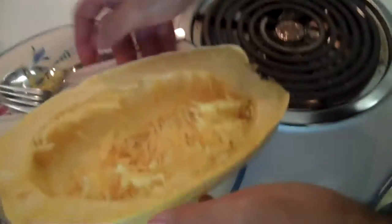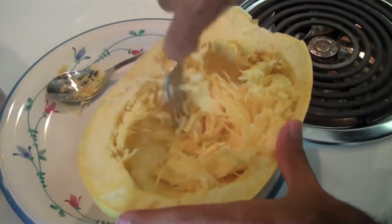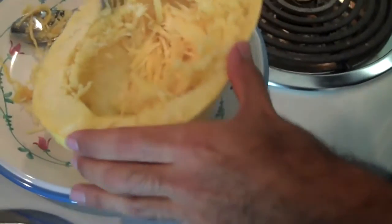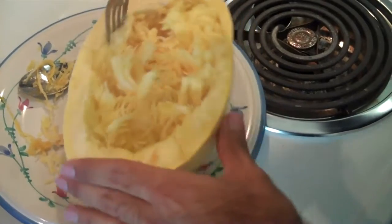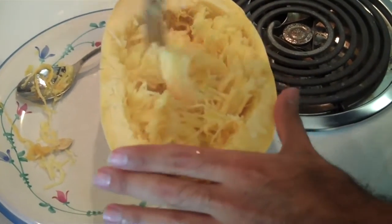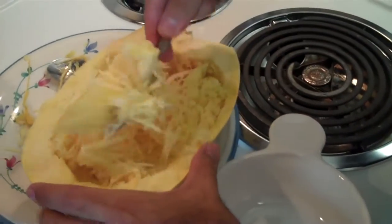Here we have the meatballs and the tomato sauce, ready to go. Back to the squash, and it's cooled off a bit. So now you're using a fork. Look at that. And you just sort of dig in. It just looks like spaghetti. Then once you have the amount you want to eat, stick it in the bowl, and this will be your spaghetti.